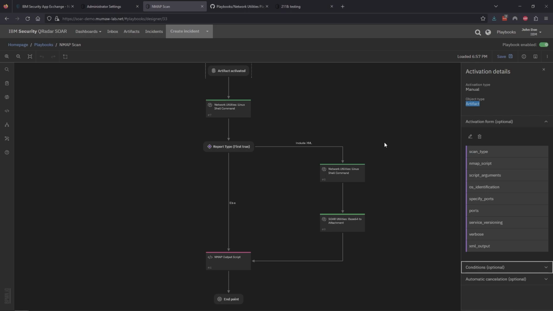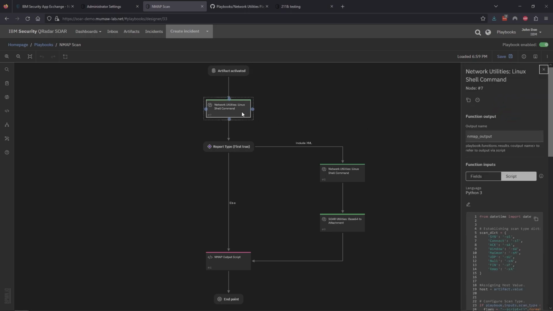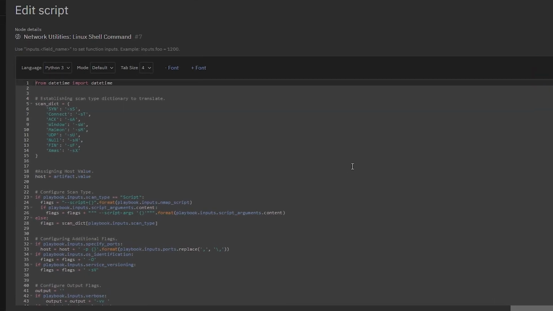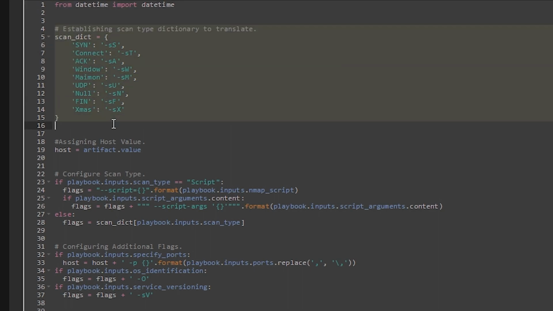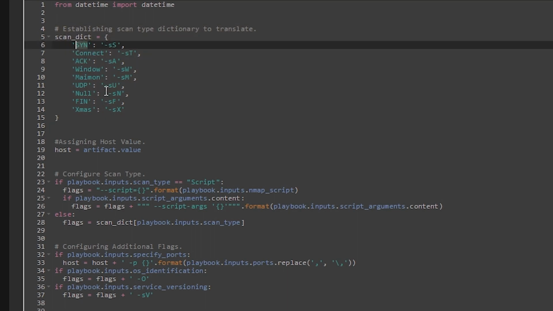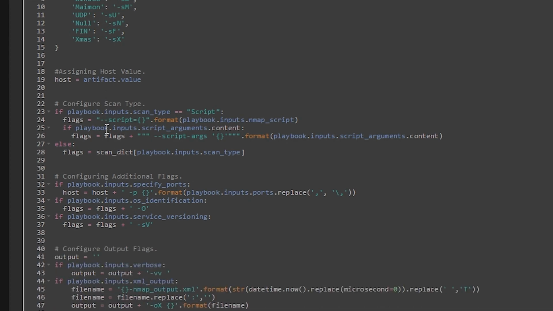From there, once you fill that form out, then what you're going to be doing is using the Linux shell command, just like we did for the echo command, to actually run the nmap command. Now this one's going to take a little bit more detailed setup, so we're actually going to have to use a script. So let's take a look at that script. From here, we've got our script where we are going to be taking whatever value they decided to do on the scan and actually defining what that scan is. So if they chose a SYN scan, it will add the SYN flag scan for Nmap. So of course you can customize this if you want to add or remove any scan types. Those are available in here. Just update this.